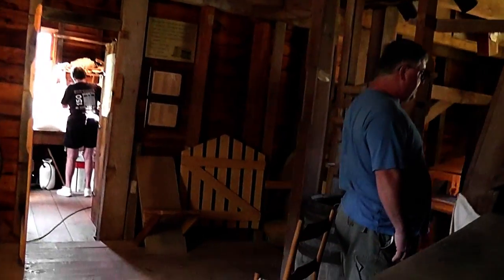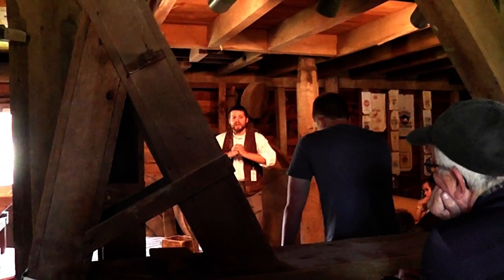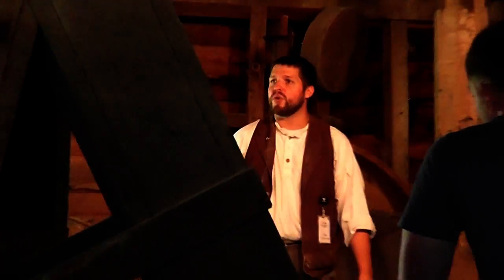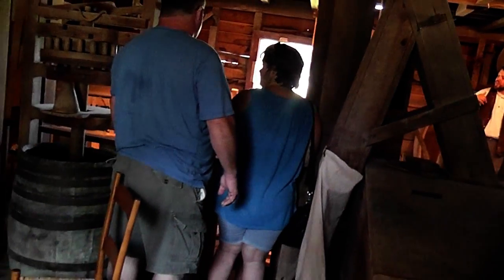And the cutting is the grinding of the grain that ends up grinding everything that is in between the stones. Once that happens, the only place the meal is left to go is out the chute in the bottom where we collect it at the back. Now, in order to power all of this, we need to use a water wheel. And as I said, the Blaker family did, in fact, have a very long lifespan here in the mill, so they eventually modernized. They did have a vertical water wheel, but eventually they decided to get rid of that vertical water wheel, and they went to a horizontal turbine.